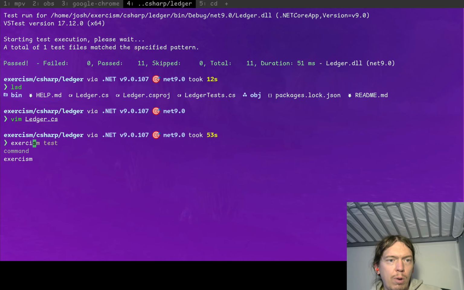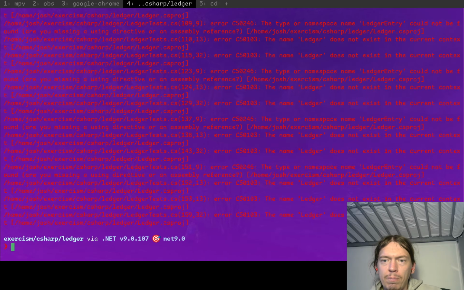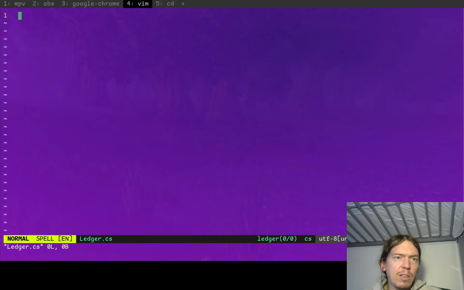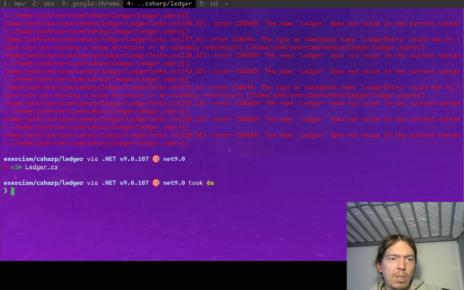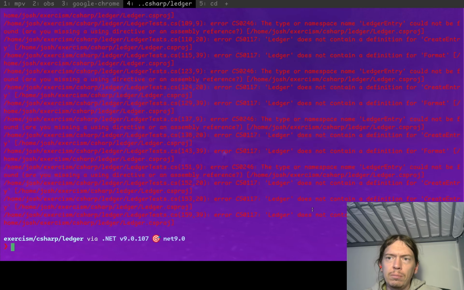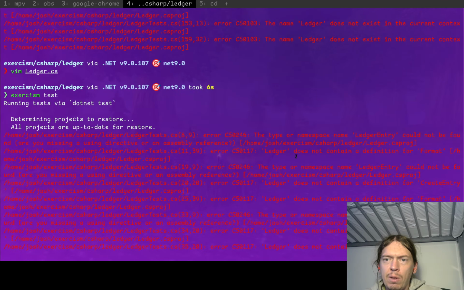Okay, so now if we run test, it says, okay. So I think the class was ledger, right? So what's the minimum? Can we just do that? What is it gonna say? Oh, okay, yeah. So we're gonna add some definitions. So let's start with a definition for format.